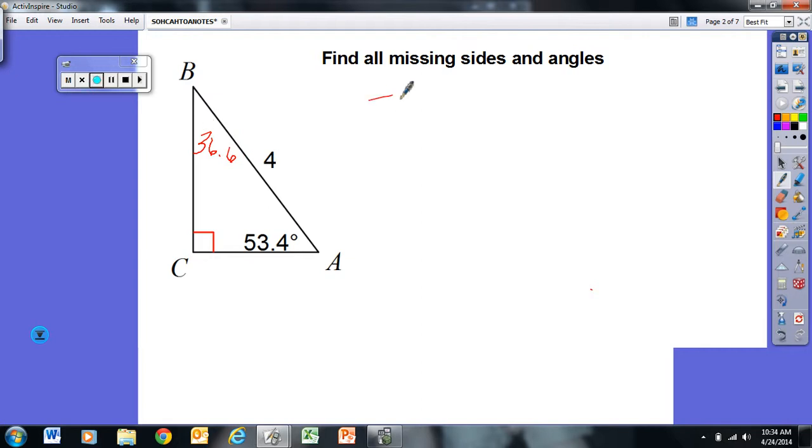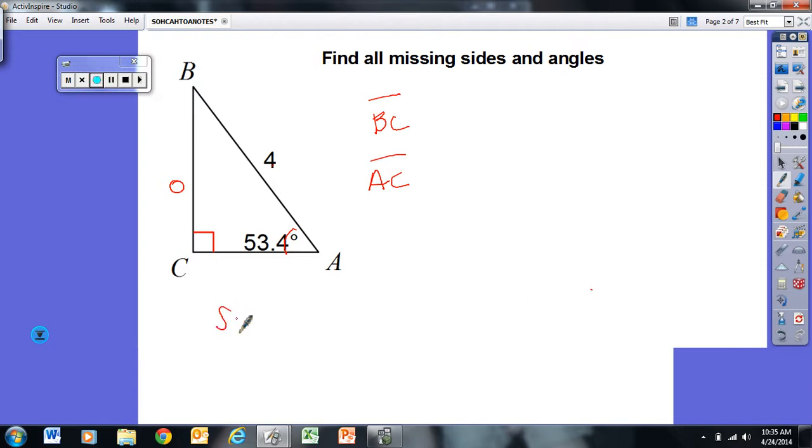Now I have to find side BC and side AC. Since we have two angle measures, it doesn't matter which one we pick to find these sides. When we first started, before we figured out what angle B was, all we had was angle A, and the sides we were looking to find are the opposite and the adjacent, but we're given the hypotenuse. There are a lot of ways I could find side BC. I'm going to show you all of them, so hopefully you understand. In reference to angle A, side BC is the opposite side, so it would be the opposite over the hypotenuse.